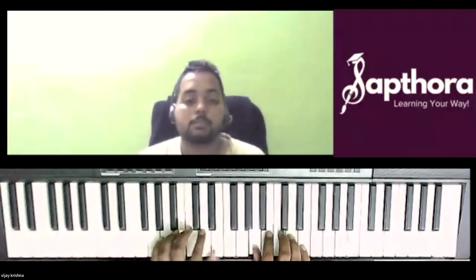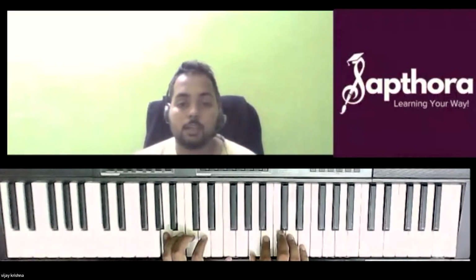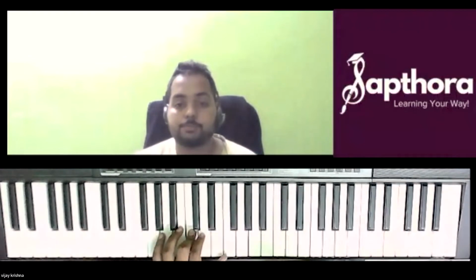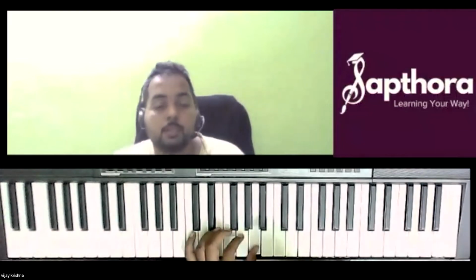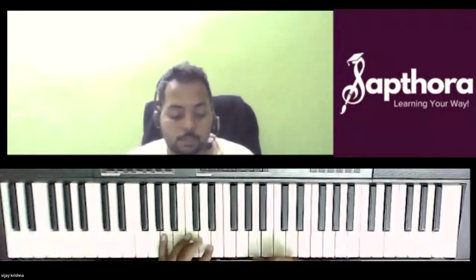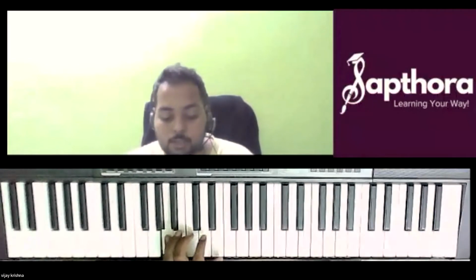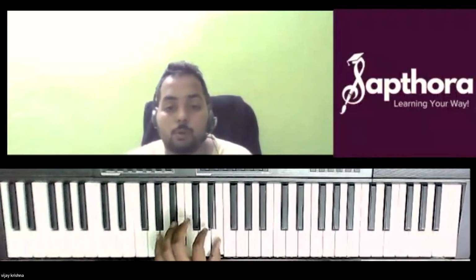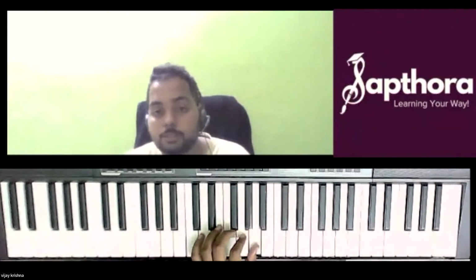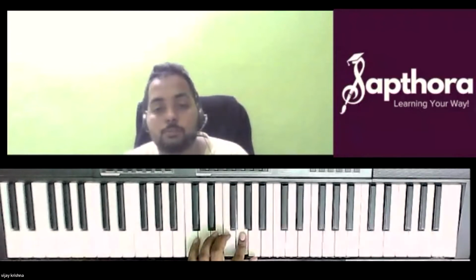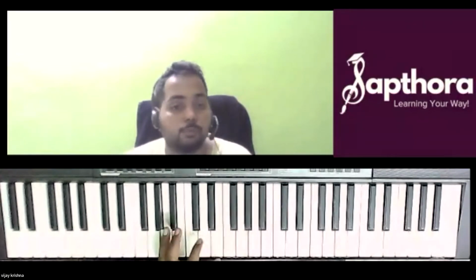So the same thing for the left hand, we'll use the little finger. So A, B, C. Here you can observe the difference a little. So it starts with the little finger, the left hand. So we need to play all the 5 fingers, 5, 4, 3, 2, 1, 3, 2, 1. And while going in reverse, it goes 1, 2, 3, 1, 2, 3, 4, 5.